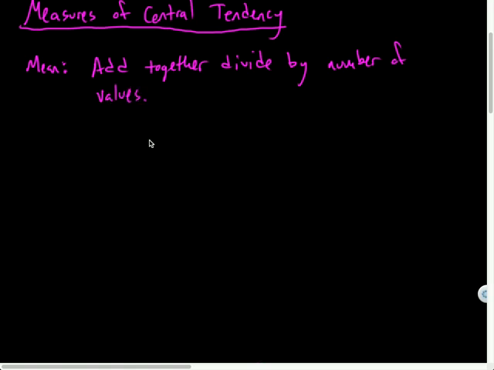Now, I'm going to show you a formula for this. X bar, capital X bar, is going to be a formula that... Right, X bar just means the mean. And imagine if I have a list of X1, X2, X3, all the way to X sub n. So I've got n terms, n many terms.